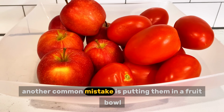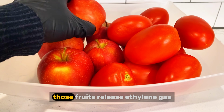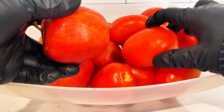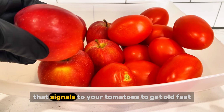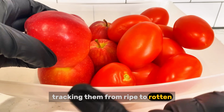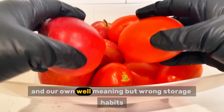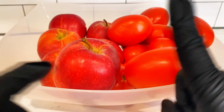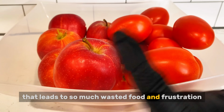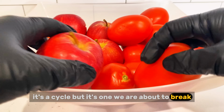Another common mistake is putting them in a fruit bowl right next to bananas or apples. Those fruits release ethylene gas, a natural ripening agent that signals to your tomatoes to get old, fast-tracking them from ripe to rotten. It's a combination of this invisible enemy and our own well-meaning but wrong storage habits that leads to so much wasted food and frustration. It's a cycle, but it's one we are about to break.